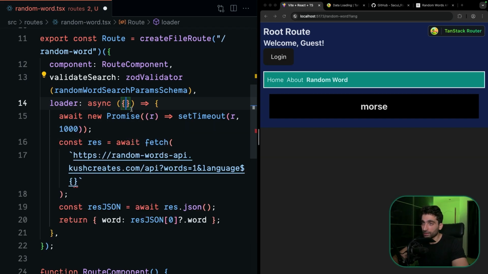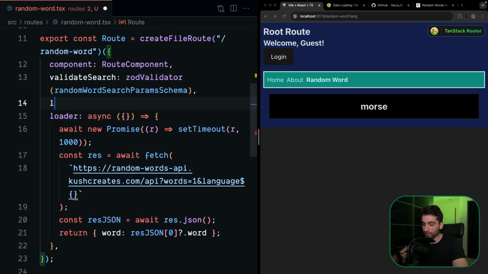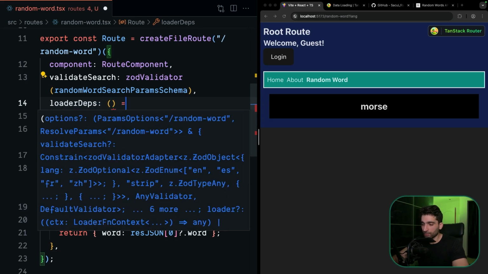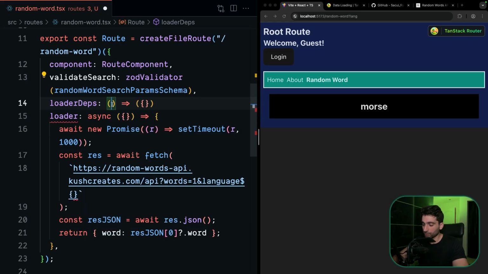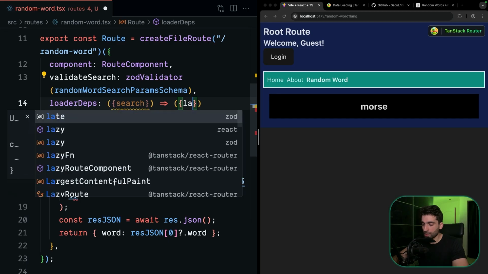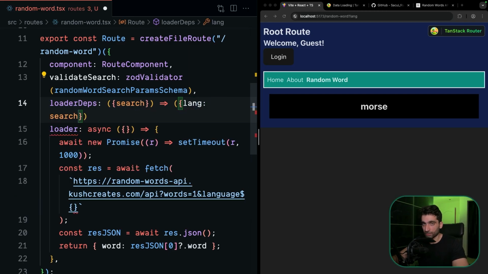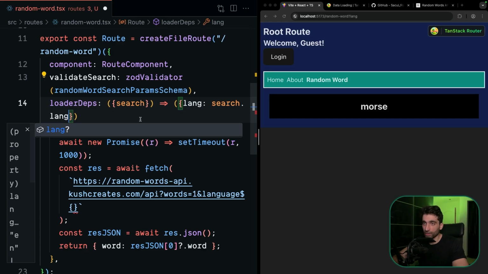If we would like to have dependencies from our search parameters, we do it this way. So we add loaderDeps here, and in loaderDeps, we can pass a function, and in this function, we can return an object. In this function, we're going to have access to our search parameters, and we can return the lang that we can access from our search.lang, like so.